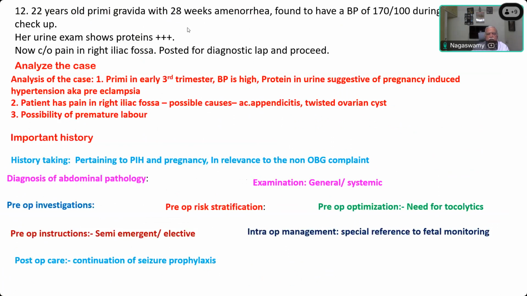The second trimester of pregnancy is always safer for any intervention, but in the third trimester, the greatest danger is premature labor. Okay, so this is how the questioning can be done, and in this sort of incidental surgical condition coming for surgery, don't forget about premature labor and the need for tocolysis. That is the main point expected out of it. And if it is complicated by preeclampsia, you must know everything about management of preeclampsia in the antenatal as well as intra and post-op period. So the questions can be totally on a patient with PET coming for anesthesia and surgery.